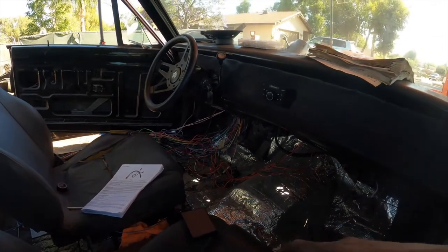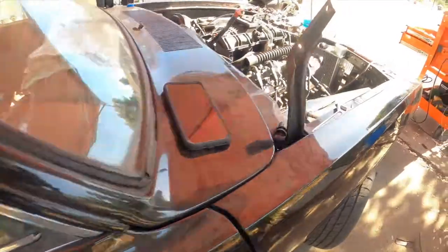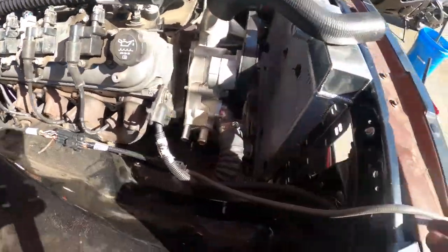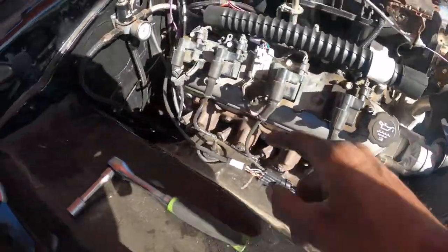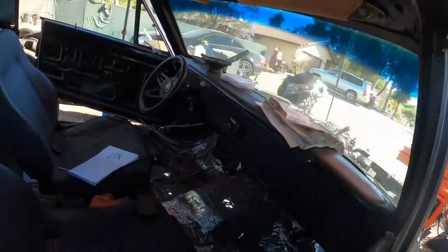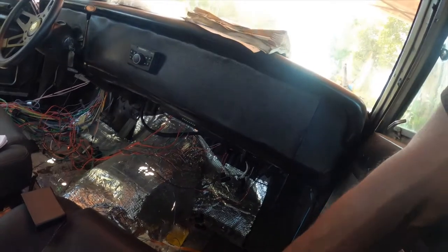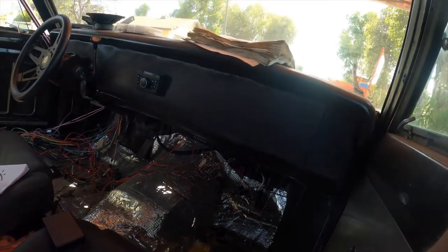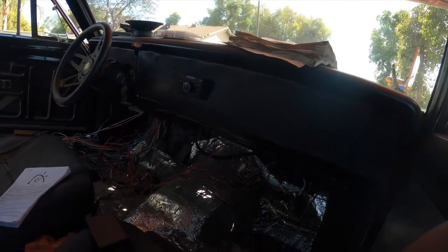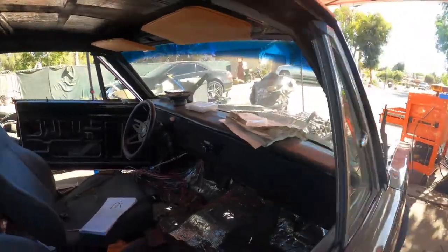I have everything apart because I was trying to troubleshoot my spark issue. I wasn't recording that, but should have. So yeah, what I did was I added this ground here to the head, to the chassis, and then I changed that cam sensor down there. But on the Holley, everything was green except for one light. I had light number 6. It was blue. And it was telling me something was up with the crank sensor. So I changed that out. I don't know if that was the issue for the no spark or if it was the ground. I'm thinking it was the ground because usually that would be like a common issue.